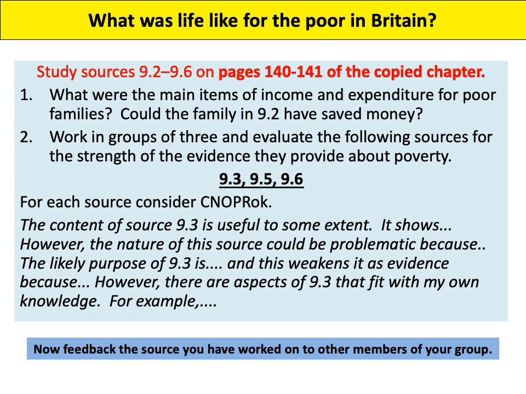And then you can have a look at their expenditure. What do they need to spend their money on, and how much does it cost? So the question we have for you is, what were the main items of income and expenditure? Have a look at the expenditure chart more closely. What are they spending the most money on? And then secondly, could they have saved any money? Is there anything they're spending here which is surplus to requirements? Have they got any luxuries in their life at all? Because you'll see that they are spending more than they are earning. So they definitely need to cut it down.